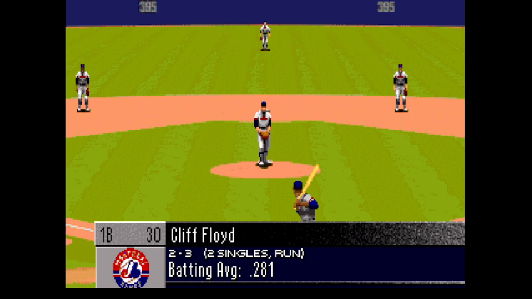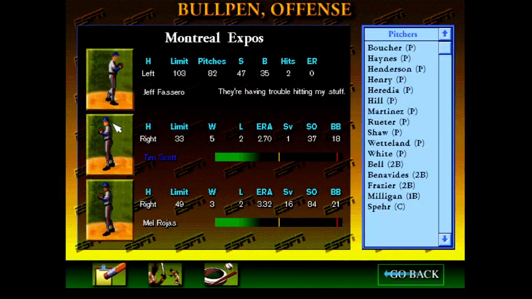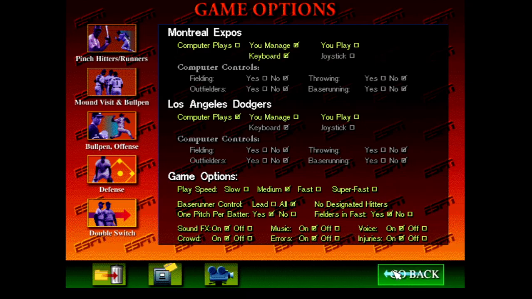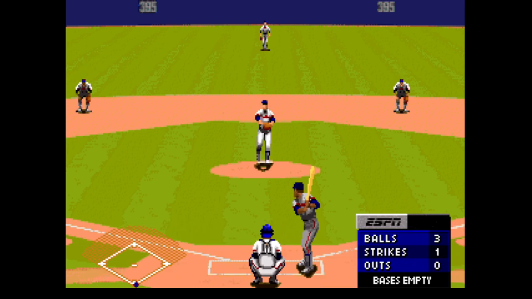Leading off the inning, the first baseman. Sit them down so they don't burn out in the bullpen. All right, Cliff Lloyd. Now an MLB Network analyst.